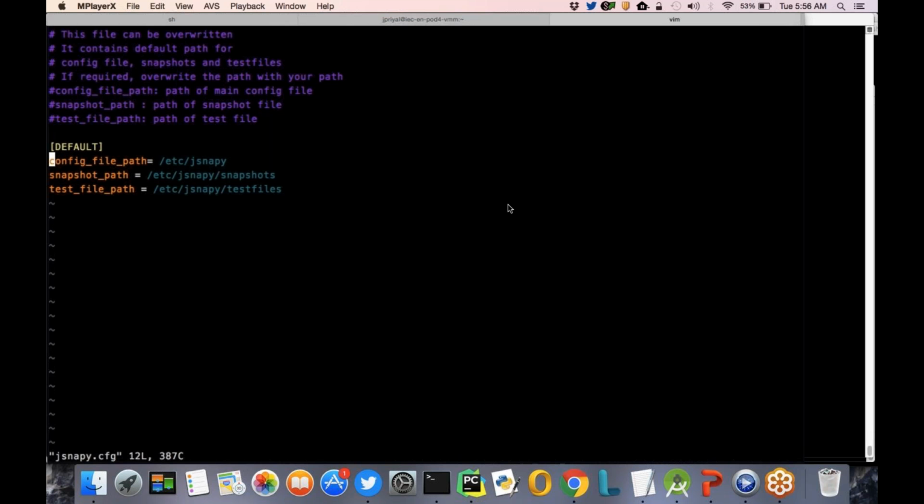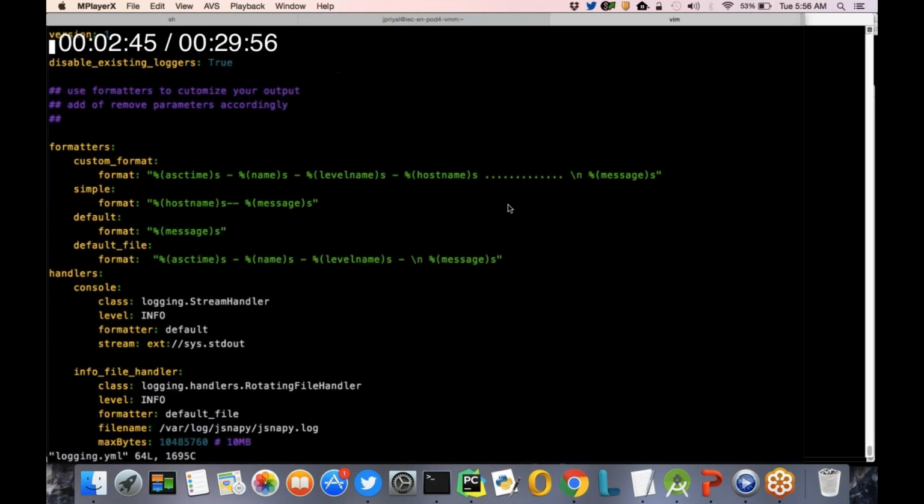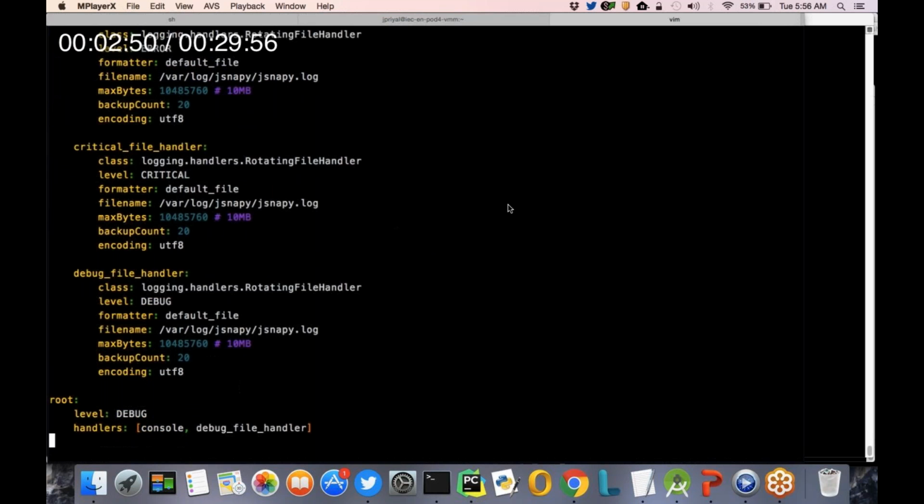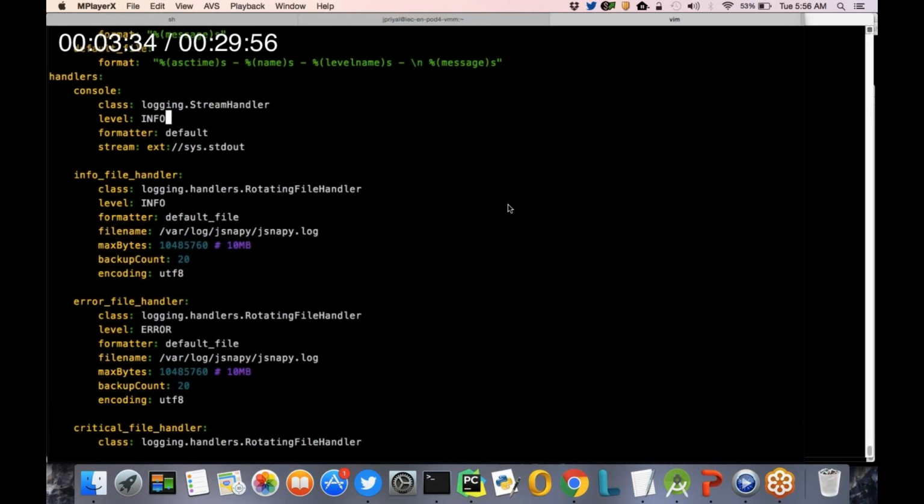This is my logging.yml, by which you can define what kind of log level it should have, which files should have logs, how it should look in the console, and how it should look in your log file. You can provide a format for that too. All those options are there in this file. By default, the log level on the console is info. For more detail, you should change it to debug.